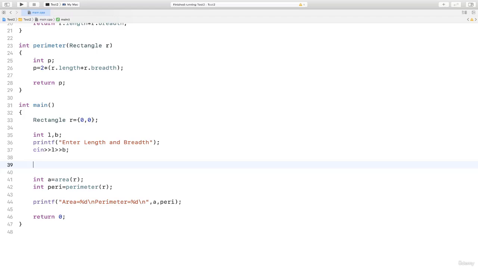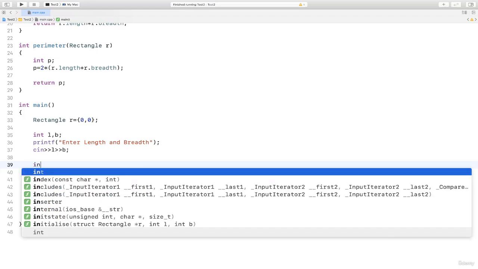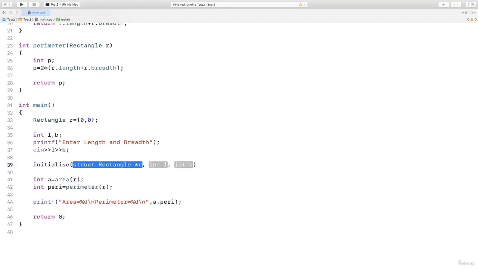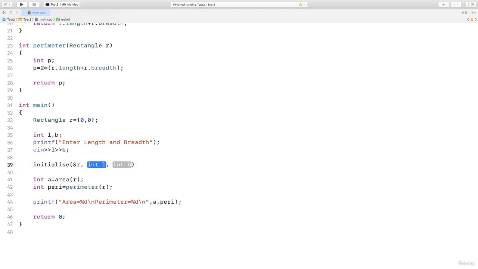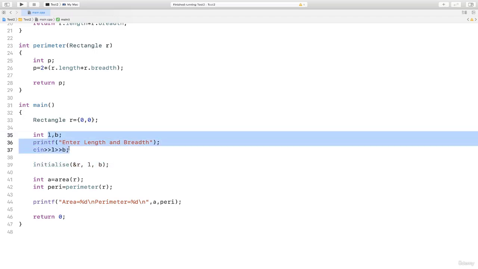I'm not writing a fresh code. So I will call this function initialize, which will take address of R, then length is L and breadth is B. Now, instead of directly accessing length and breadth of a rectangle, it is initialized by calling initialize function. And this L and B are temporary variable for user interaction.